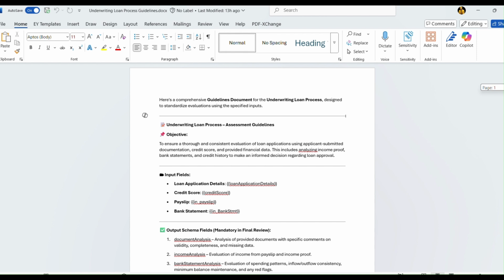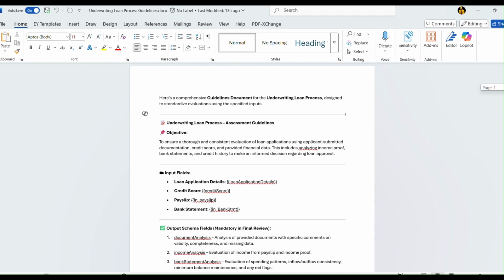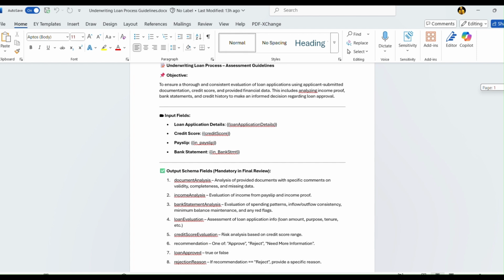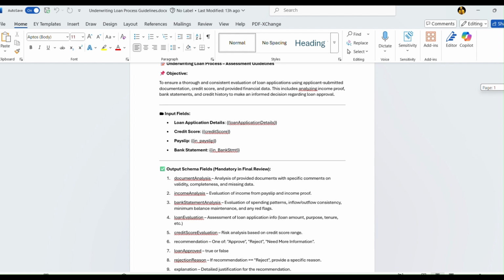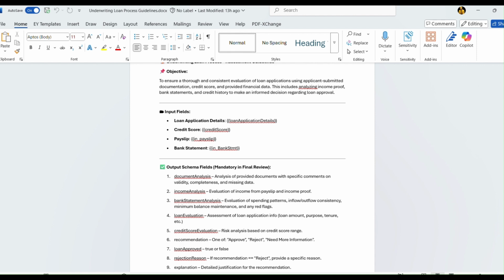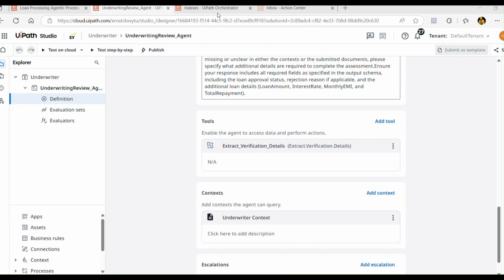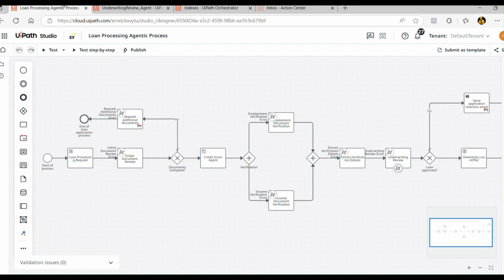For example, we have loan application details, credit score, payslip, bank statement, and it should also highlight the output type in terms of document analysis, evaluating the loan, evaluating the credit score, and whether the loan is approved or rejected, right? So it will provide all the reasoning of why the loan is approved or rejected and also the evaluation criteria.